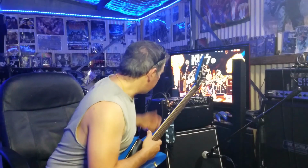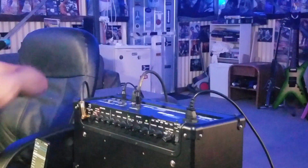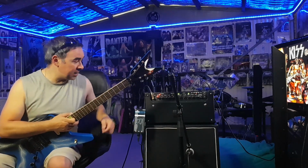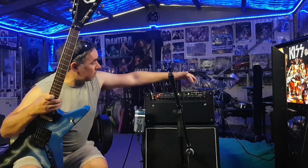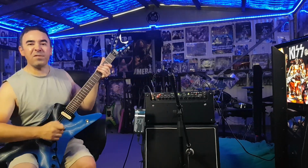And obviously I flipped it just so you can see the controls a little bit better on that camera anyway. Got it plugged into my 2x12 Harley Benton cabinet with Vintage 30s. Pretty good combination, I must say. Just get it off standby. Just chuck it on 50 watts, that'll do.